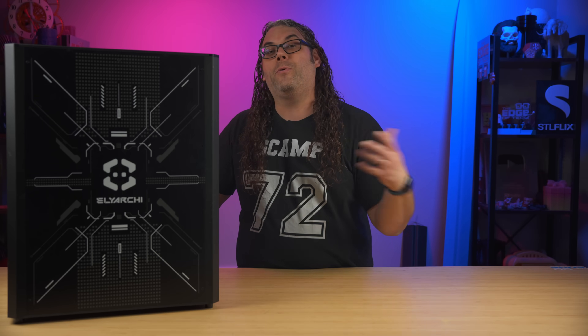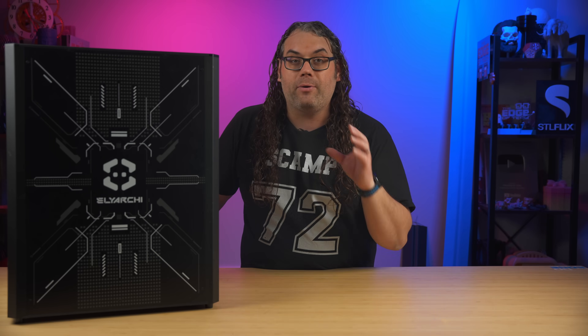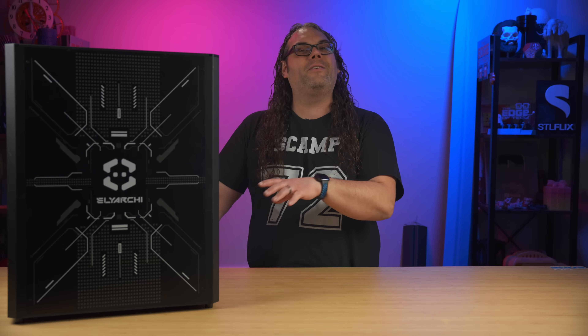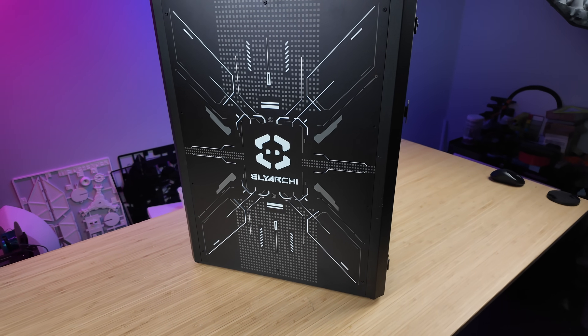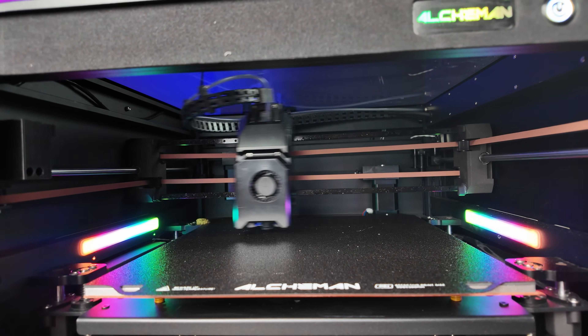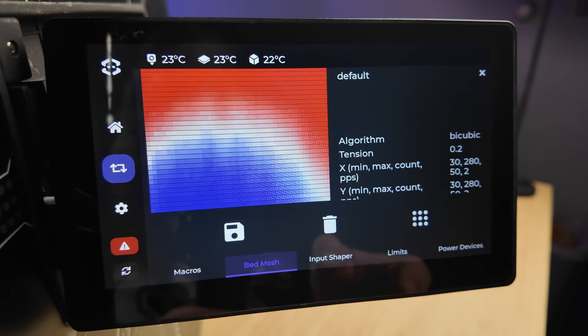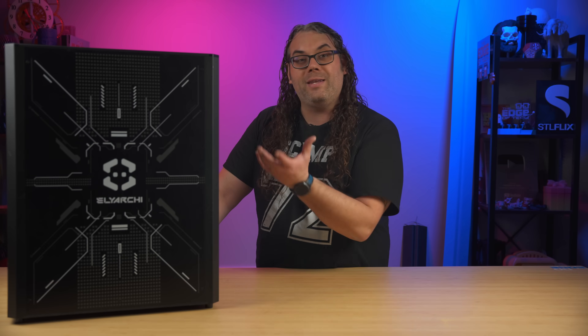The Alchemin uses what they call auto height and tilt calibration and mesh bed calibration. Reading directly from their materials: the intelligent electromagnetic induction sensor automates the Z-axis height and tilt calibration with micron-level precision, ensuring absolute accuracy and reliability for every operation. They also say it's equipped with auto scan zeroing that quickly detects the build plate plane and uses algorithms to eliminate the effect of thermal expansion or tolerances, achieving perfect first layer printing automatically. That's a lot of words to say it has auto bed leveling — and it works really well, especially when the inside is very hot.